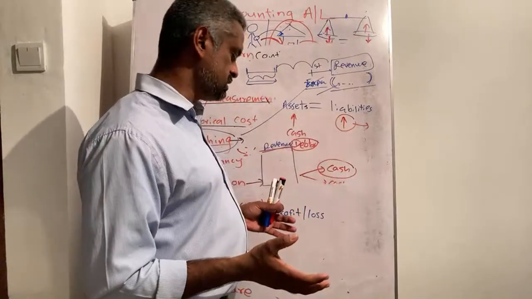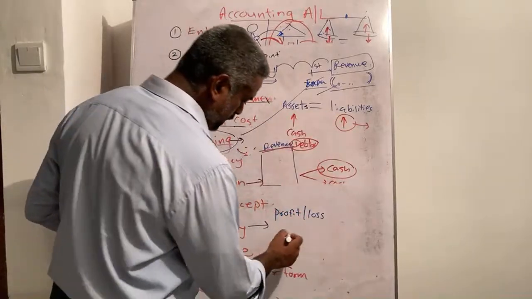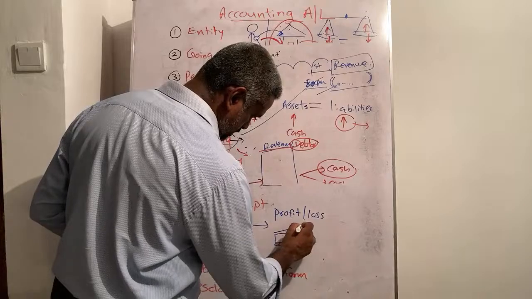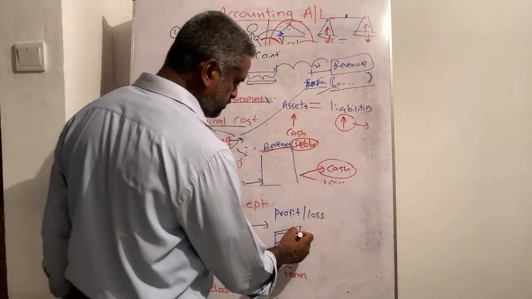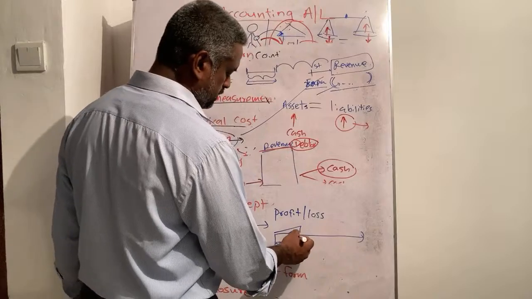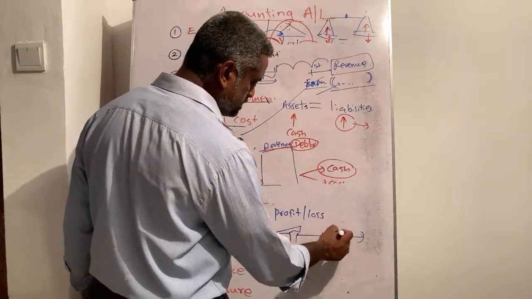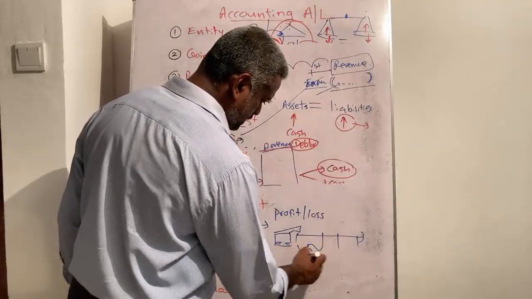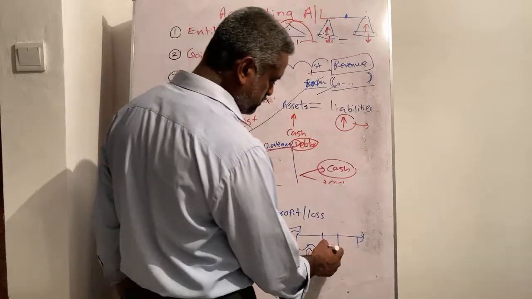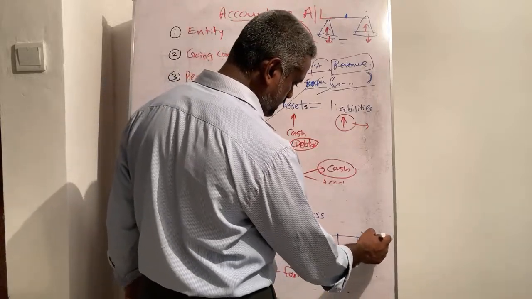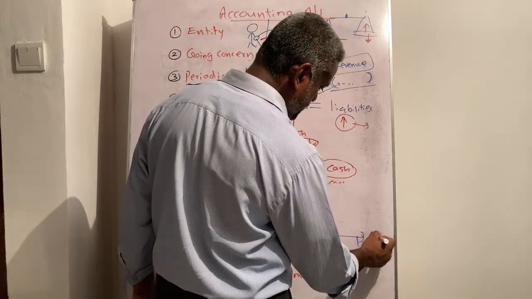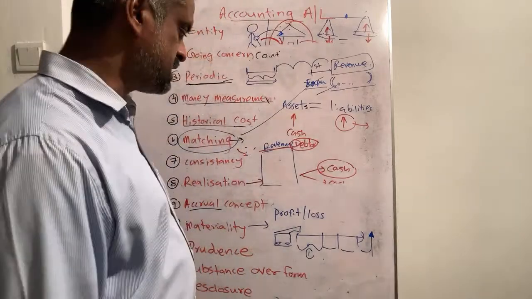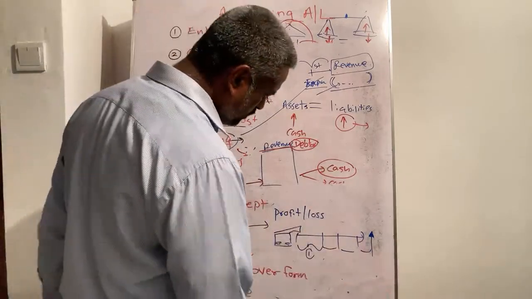This class is our business. Then you are purchasing a puncher or something, let's say a puncher with a handle, but this can be used for a longer period. That period will go past your accounting period. For example, this is your accounting period, the first year. Then this puncher can be used for the first year, second year, third year, and fourth year. Let's say you are assuming it can be used for 4 years without any problem, right?